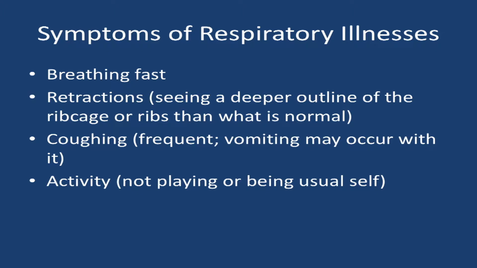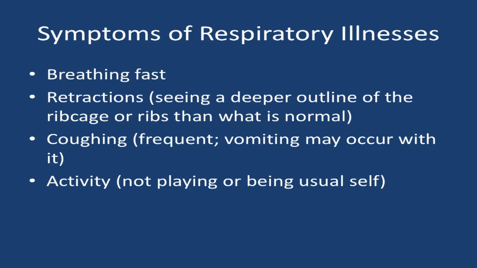What would be respiratory symptoms that give us a clue that the patient is having trouble catching their breath? Well, number 1 would be breathing fast. We know that children, particularly younger ones, breathe at a faster rate than older ones, and it's important to see, is this an abnormality that the patient is breathing fast? The positioning they make of themselves to receive and exchange air will be a clue to how they're feeling and whether they're being comfortable or not.